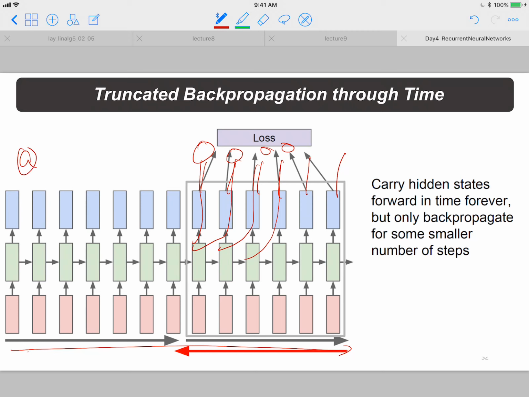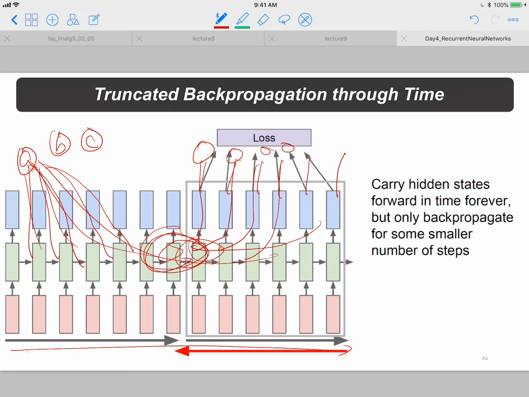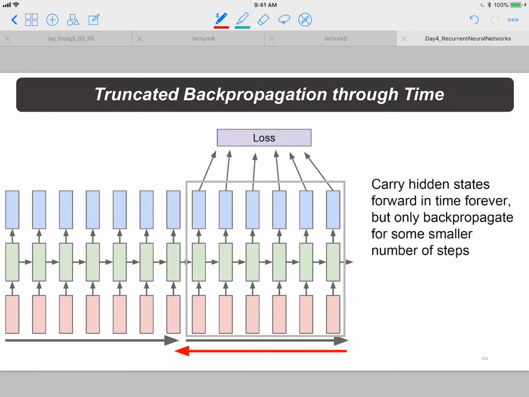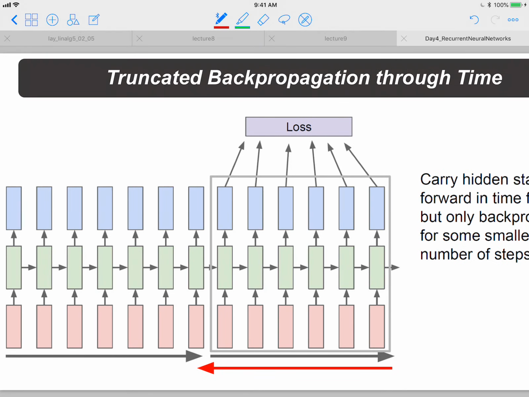So our A and B and C are over here, and they are all connected to each other, right? The losses occur from multiple outputs, and then they are backpropagated, and some are added here, and they will also be added towards the same common parameters A and B and C. But because of this geometric sequence nature, the gradient will either explode or vanish. And so we typically use truncated backpropagation through time.